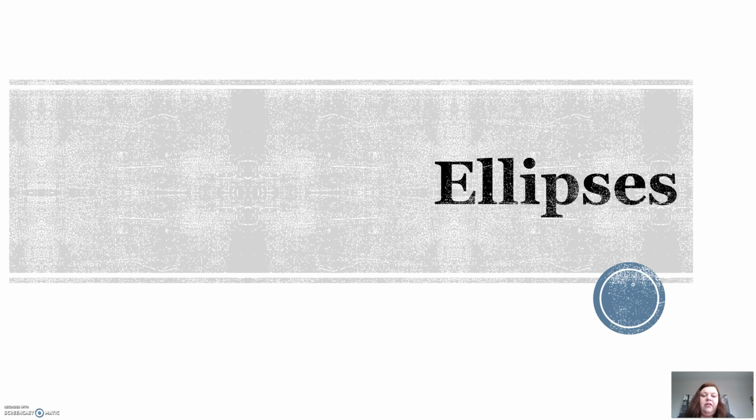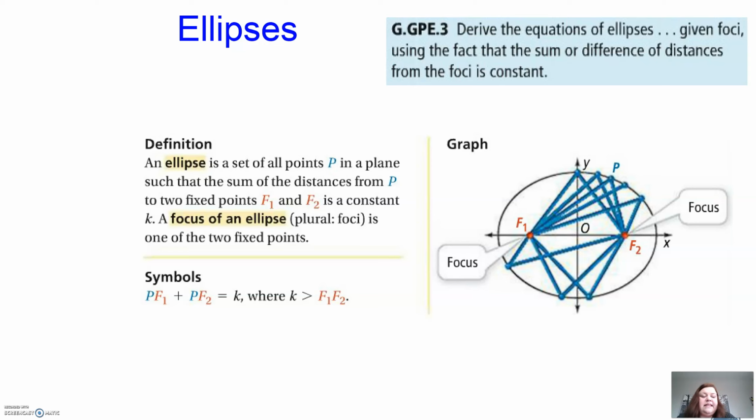Hi, today we're going to be looking at ellipses. So yesterday we talked about circles, and you'll notice some similarities between our circles and ellipses today. Now at first glance, an ellipse kind of looks like an oval or a smooshed circle. So we either squashed it down or squashed it in from the left and the right.